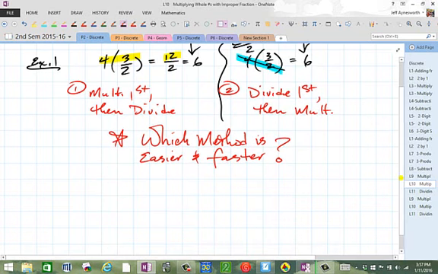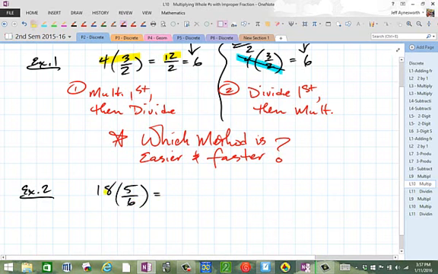We're going to take a look at one more example here. Let's take a look at 18 times 5/6. Two different ways now. We're going to multiply first. So the first way is 18 times 5. What's easier, 18 times 5 then divided by 6, or 18 divided by 6 first? Think about that. Let's do it the multiplying way.